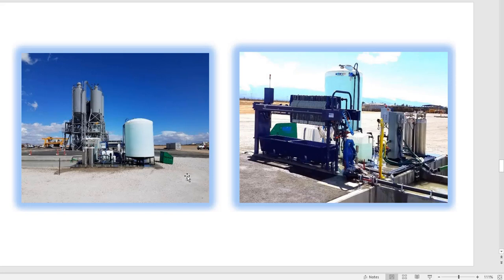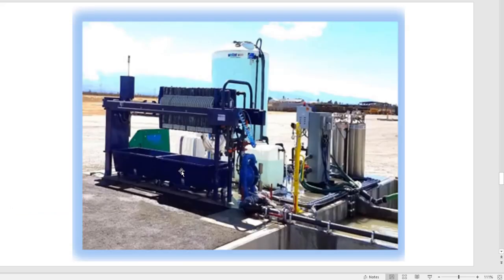You can see in the back here that after it goes through the filter press, you have really clear water, a lot of clear water that you can do something with. If you treat it with CO2 and bring the pH down, it gives you even more options of what you can do with that water. So again, this is a close-up of it. On the bottom right, you see all the gray water. On the left, after it goes through the process, you see that beautiful clean water there on the left.